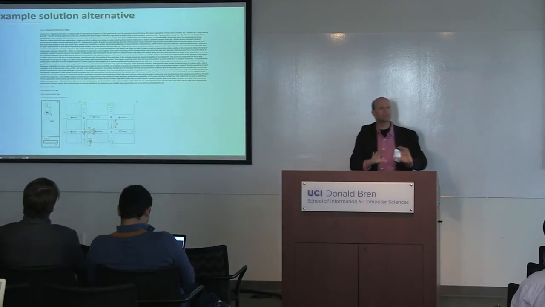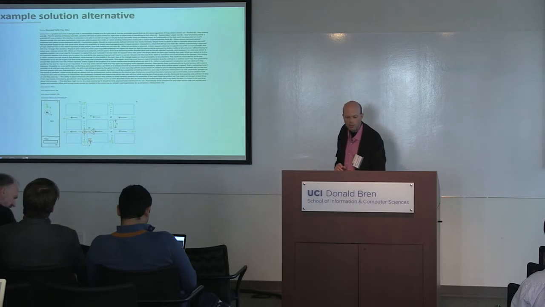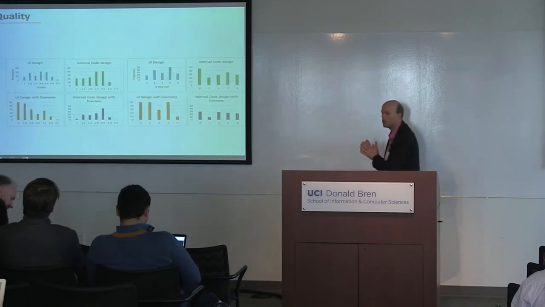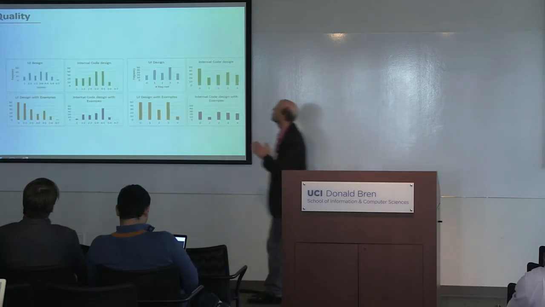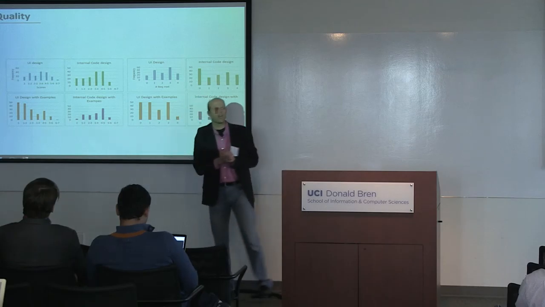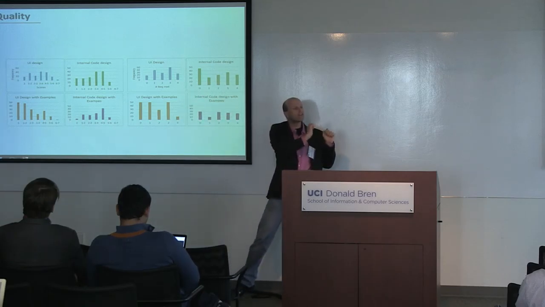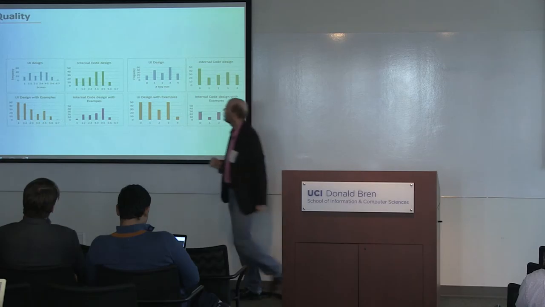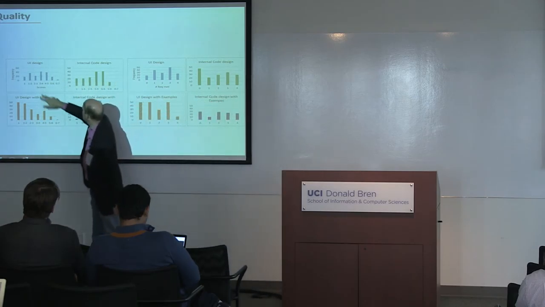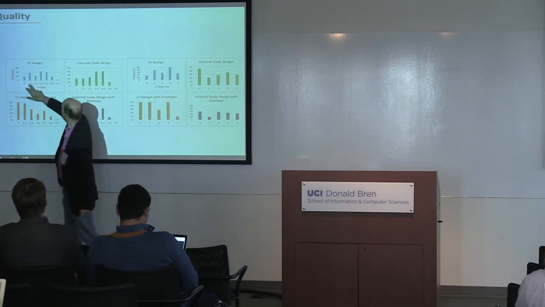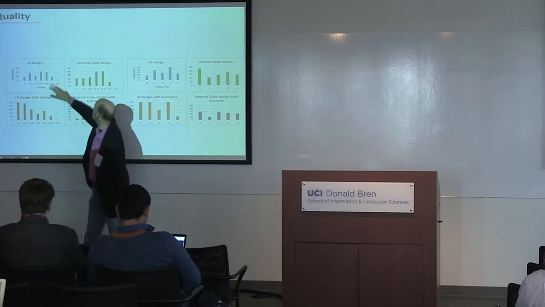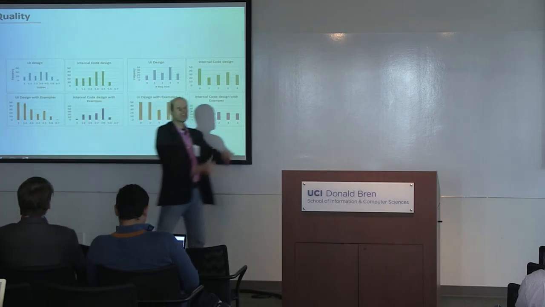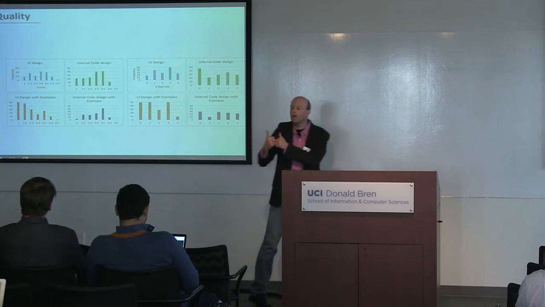So we took all of these examples, printed them all out, and started looking at them from a couple of perspectives. One was quality. We had 3 to 4 people rate every single one of these designs. And on the left side here, you get the quality score from 1 to 2, 2 to 3, 3 to 4, 4 to 5, 5 to 6, 6 to 7. So 6 to 7 being highly excellent quality.